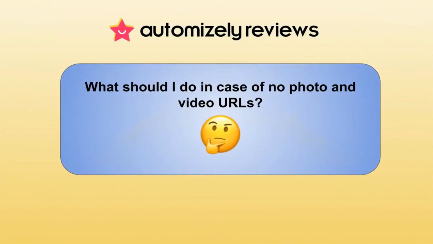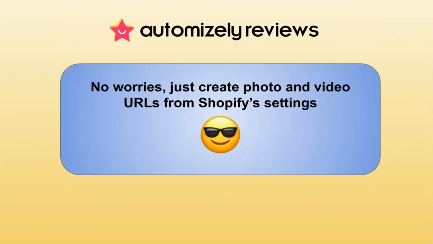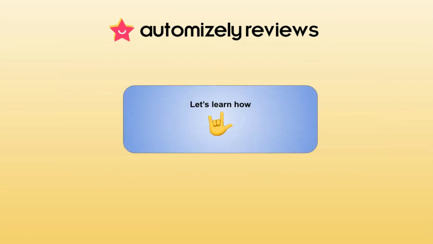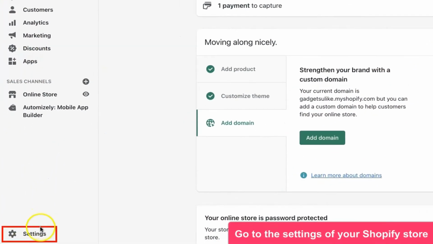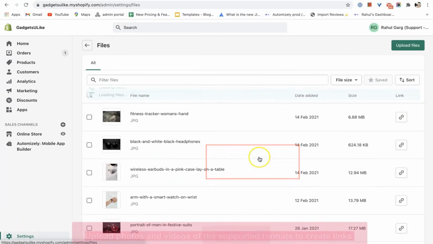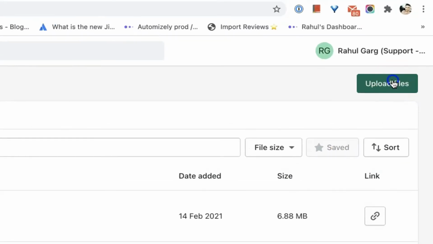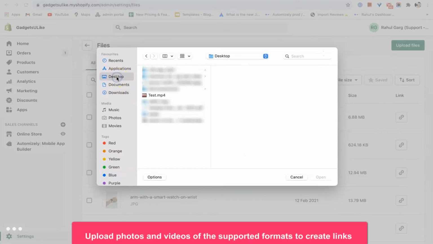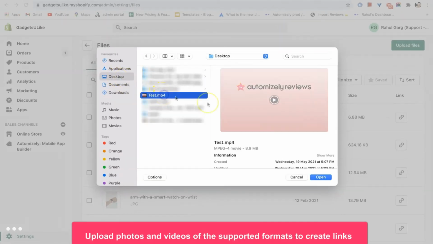So what should you do if there is no video or photo URL? Simple. If you've got no photo or video URL, then you create your own video and photo URLs from Shopify settings. So we go to the settings, we click on File, click Upload Files, click Desktop or the location your file's in and click Upload.